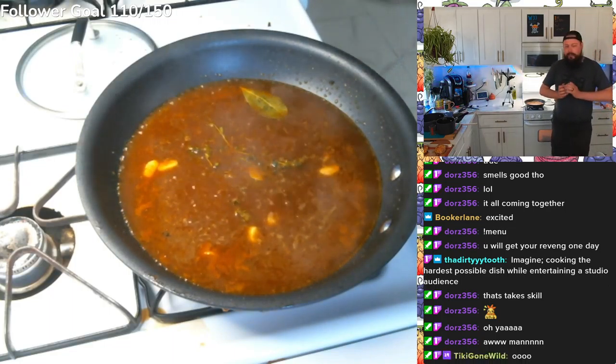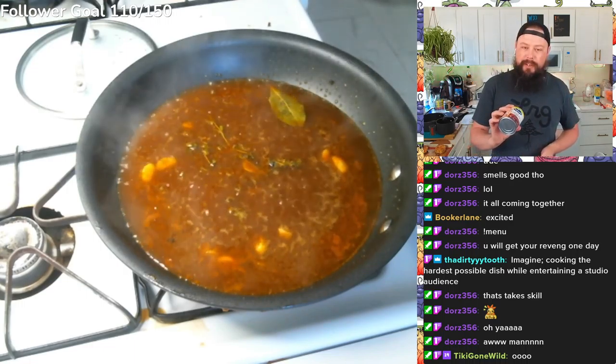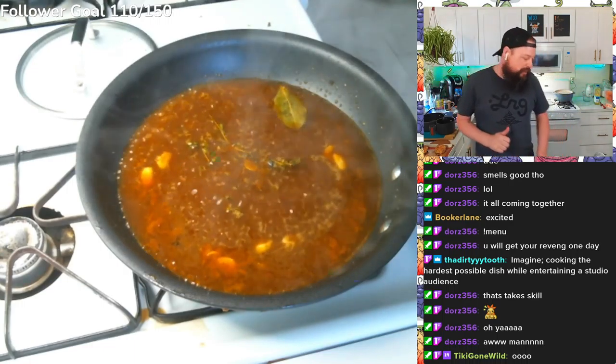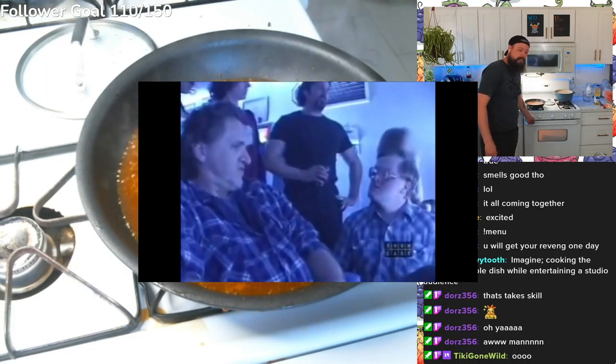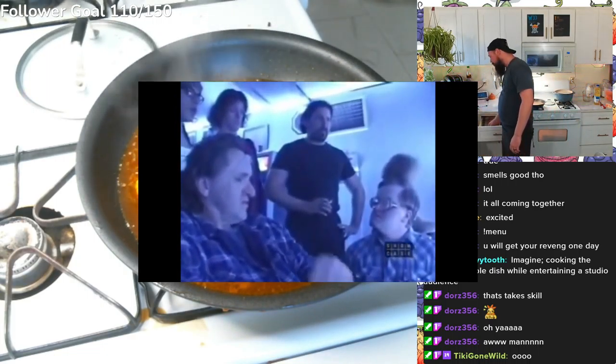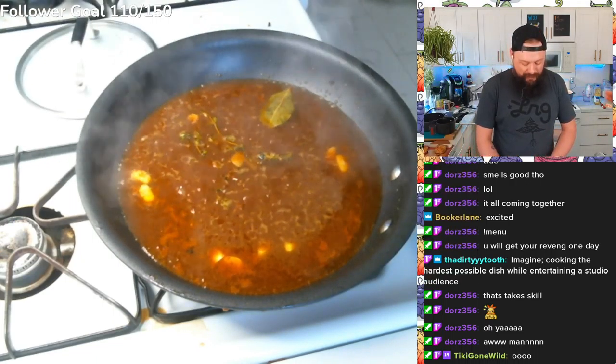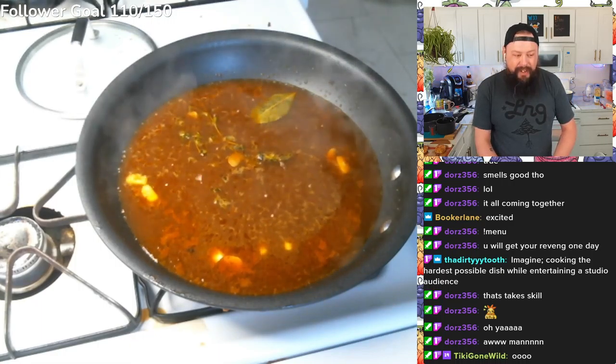We don't have the red currants, so we're going with the next thing, this cranberry sauce. We're going to try a little bit of the cranberry sauce in this guy. Try it. It's the way she goes. Sometimes she goes, sometimes it doesn't. She didn't go. This is the way she goes, my friends. We are about to find out.